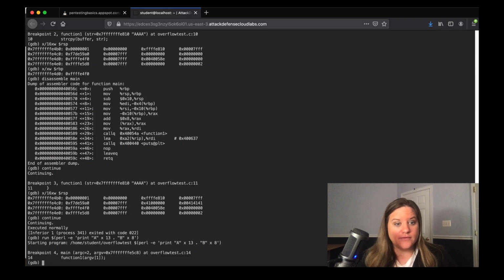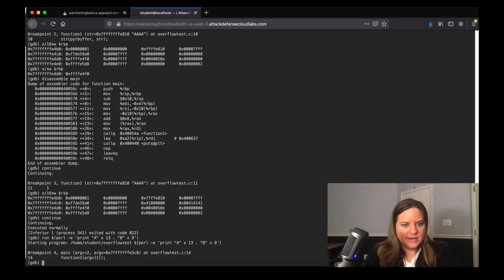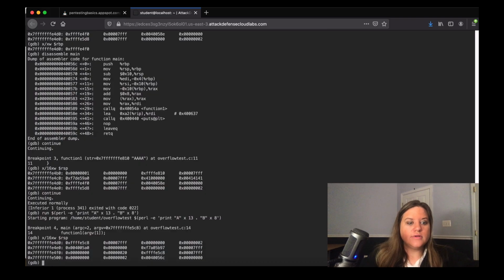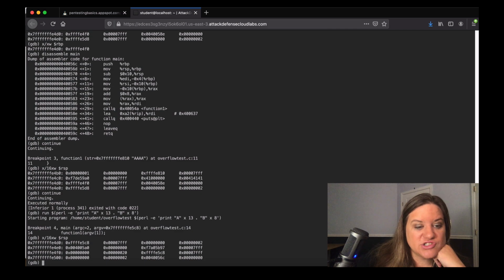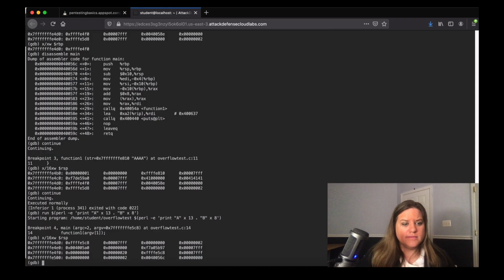Remember, my breakpoint's called 4 because I tried to clear the screen and it cleared the breakpoint. I was just trying to make the screen go up because we're typing at the very bottom, and it's not very big either. But anyway, we can examine from RSP. Do notice that the location in memory of the main stack frame has changed. There are a lot of things that go into where things end up. The length of the arguments is one of them, so it's not surprising that its location has changed.